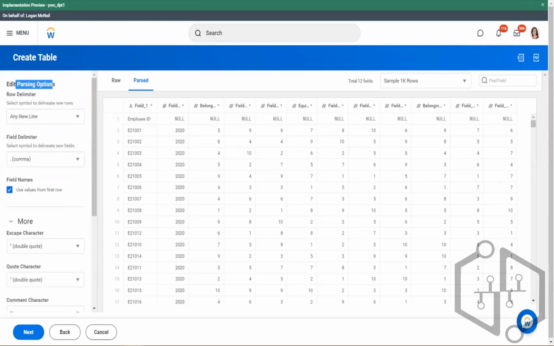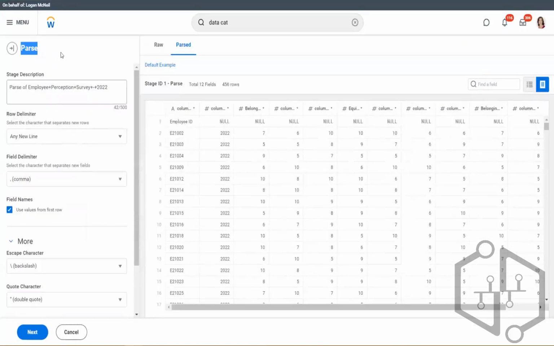So what is parsing? Parsing is nothing but reading data from a file into your table or a data set.